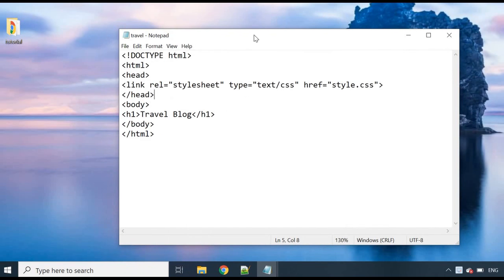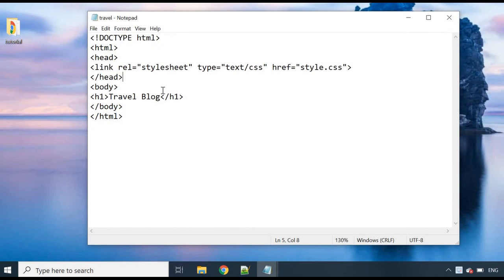Now guys, before we go into changing the font color, the size, the type, etc., let's actually put stuff into this page. So for the travel blog, I'm going to put in the P tag, and inside this P tag I'm going to put in information relating to this travel blog. Basically, what the p tag does is it defines a paragraph. So this p tag here is going to define our paragraphs for us. Basically, it's going to put in some space, which is also known as margin, before and actually after as well, each of the p elements.